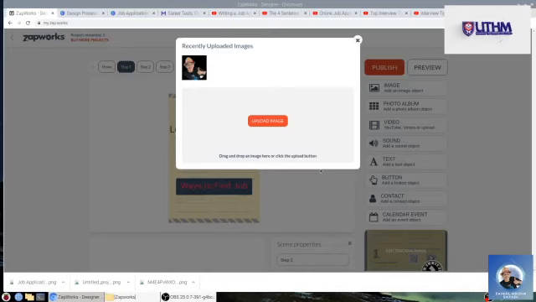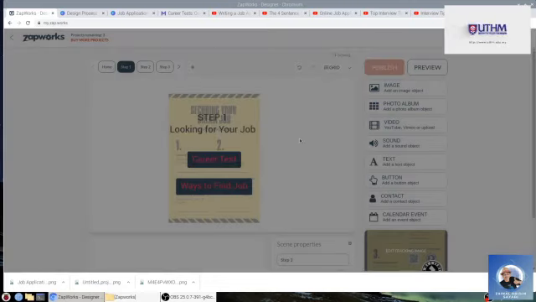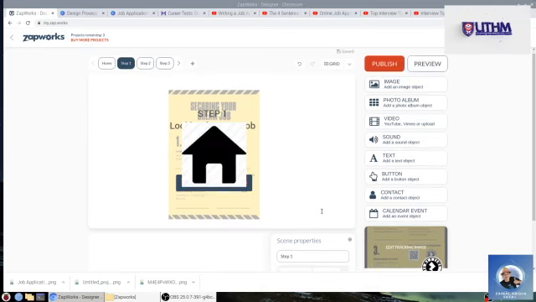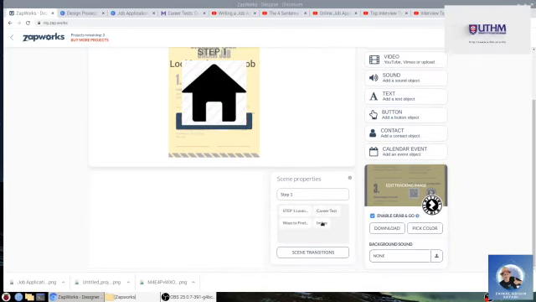Okay, and then the image will be here. Right, so it is here in the property, it is called image.